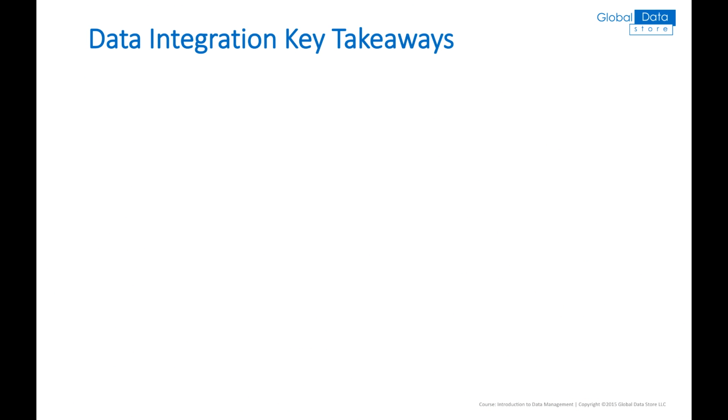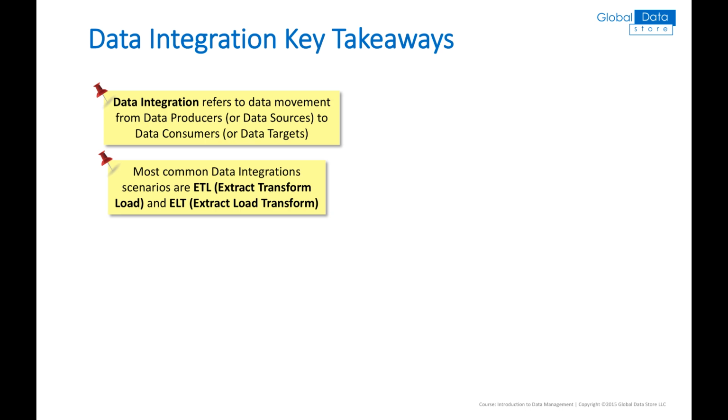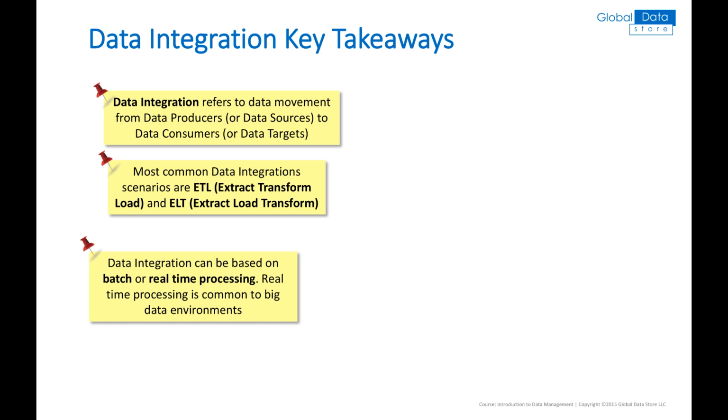Finally, it's time for key takeaways for data integration capability. Data integration refers to data movement from data producers, or data sources, to data consumers, or data targets. Most common data integration scenarios are ETL, also known as extract, transform and load, and ELT, known as extract, load and transform. Data integration can be based on batch or real-time processing. Real-time processing is common to big data environments.